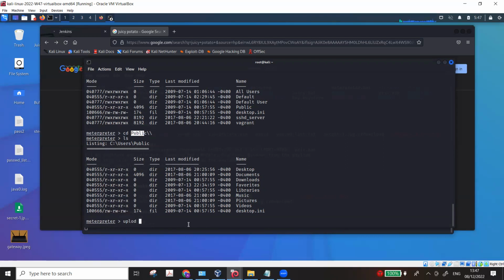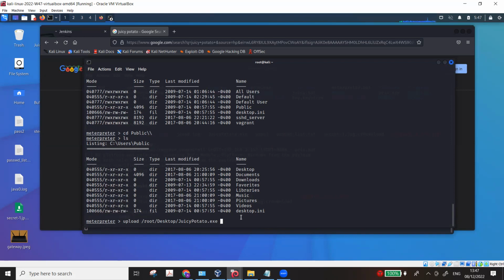The way you need to upload is by using the upload command. You need to be in the Meterpreter session to upload these files. Okay. So upload which file? Root, desktop. The first file that I want to move is juicypotato.exe. And where do I want to move it? You can even write C drive and that's it. Or if you have already moved to this directory by using CD, if I don't write anything, it is going to copy these files into the public directory.